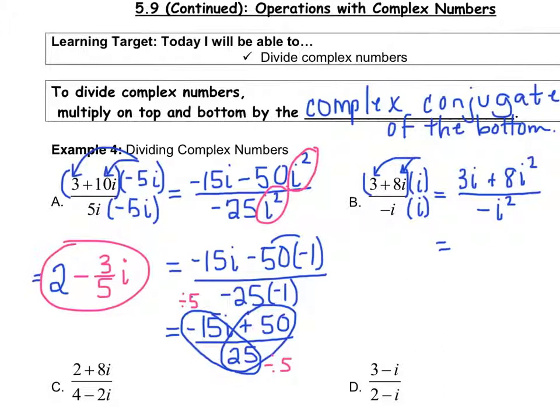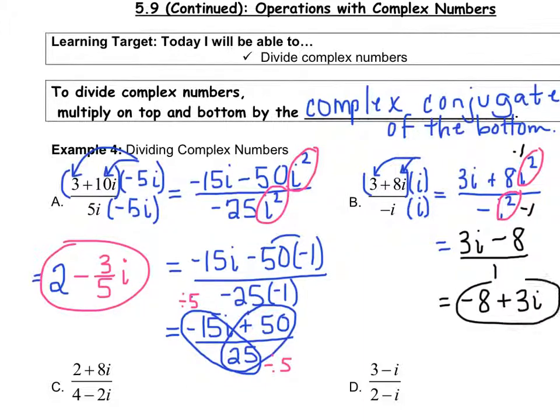Same next step, we're going to replace those i squareds with negative 1. And if you can already tell what's going to happen, the sign's basically going to switch. We'll have 3i, and then since we'll put a negative 1 right there, positive 8 times negative 1 is negative 8. On bottom, if we stick a negative 1 right there, we'll have negative 1 times negative 1, and that's going to turn into positive 1. We don't really need to write divided by 1, but we do need to write our answer with the real part first. So the negative 8 will be first, and then the positive 3i will be second, and we're done.